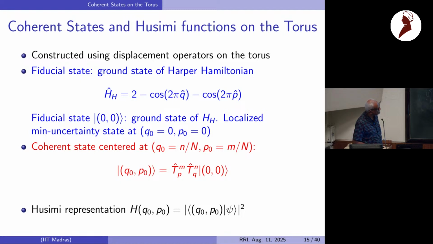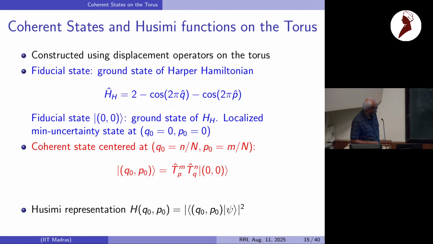And then you will get a state which is localized at this point in position-momentum, and it is going to be almost a minimum uncertainty state. So it's a well localized state at q0, p0. And then we can visualize anything using these bunch of states. So there are now n square coherent states. They are not an orthogonal basis, and even normal coherent states are not orthogonal.